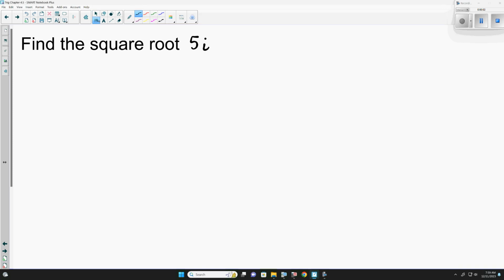All right, so we're going to keep going over this here. Finish up this solving, kind of going over the formula. Now we finished up with this in the last one on Friday, 5i. And we got the two solutions, multiplied them together and realized that we got negative 5i.